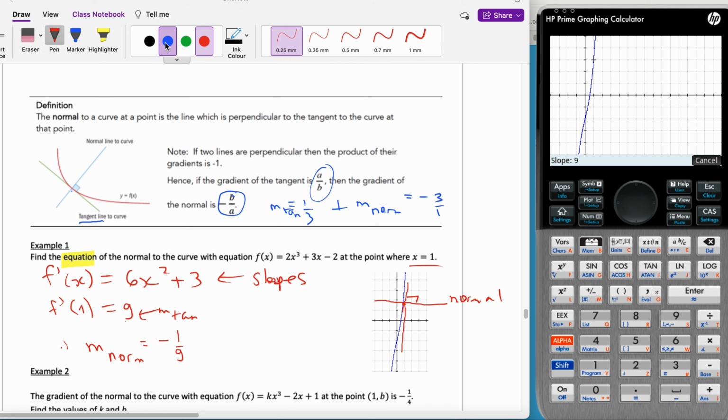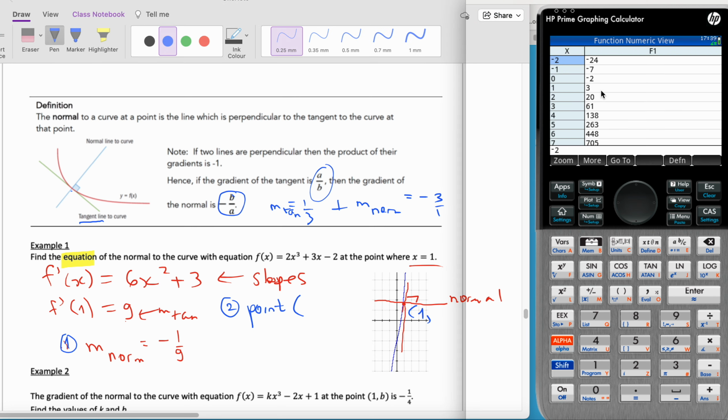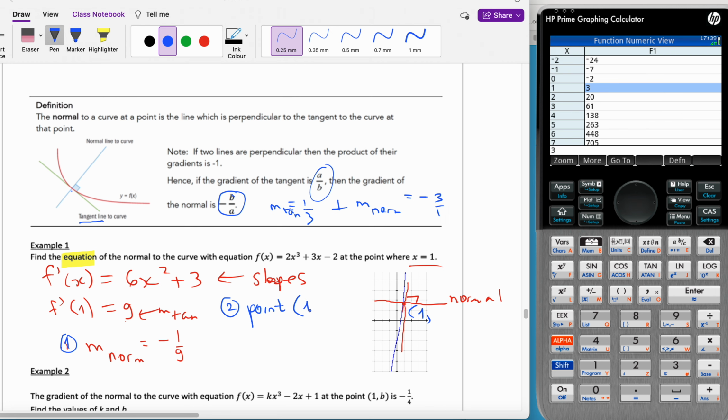Since it's the equation, we're going to do exactly what we did with the tangent. Remember, we need a slope. There it is. And we need a point. So we have the x part of the coordinate, and then to get the y, you know how to do this. Just go to num, see what's happening at 1. It's 3, and that's our point. Now you can just do point-slope form, so you can do y - 3, or if you insist, you can do mx + b. You would get the same thing. But I'm going to stop here because we don't have to go any further.